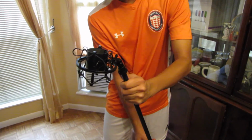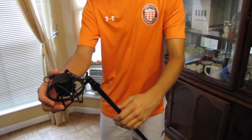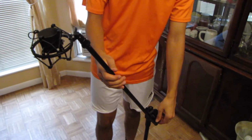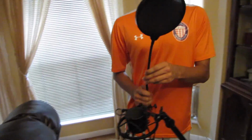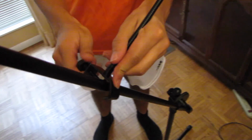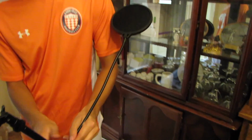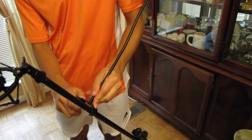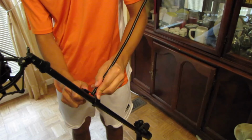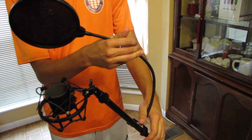So what we're going to do now is we're going to attach the pop filter. And how that works is you would screw it on somewhere onto that arm. And then you would bend it so that way the filter is right over the mic. And that's so that your voice is going through the pop filter towards the mic.